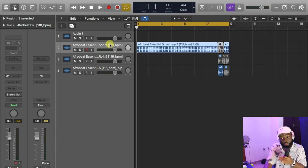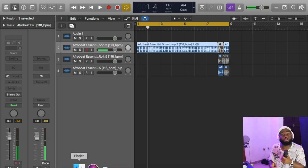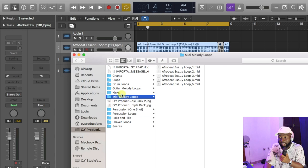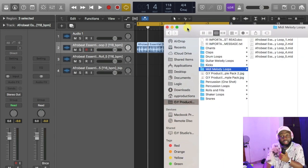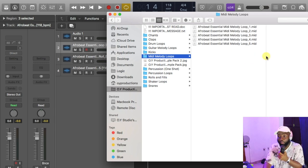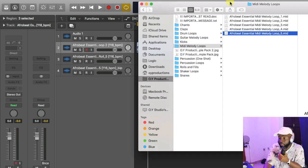You can walk your way around and know the drum loop itself. You can basically start adding your own percussions, your own creativity. You can build your songs around it. There is another amazing thing here — I have MIDI Melody Loops available for you to get you sparked up in creating melody. This one is an Afrobeat Essential MIDI Loop.